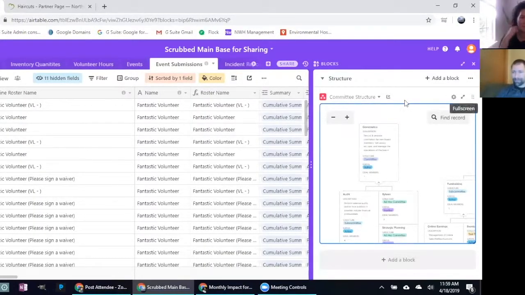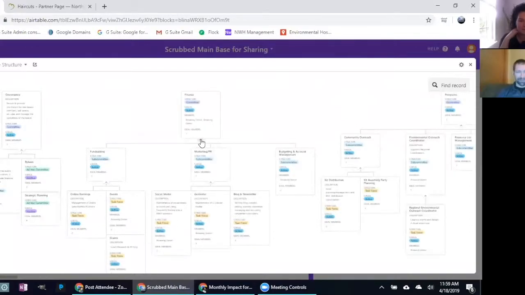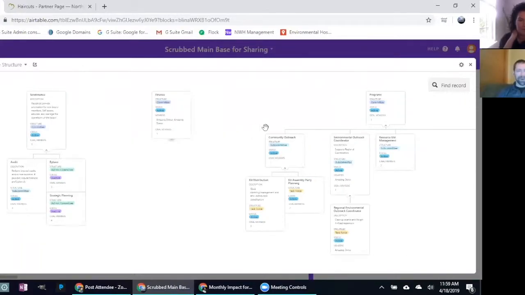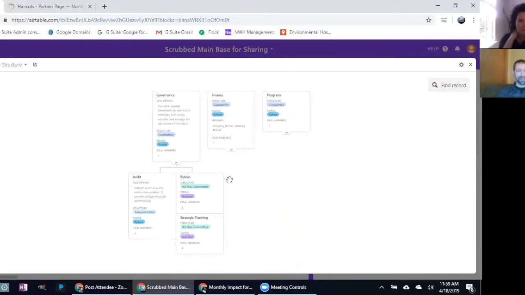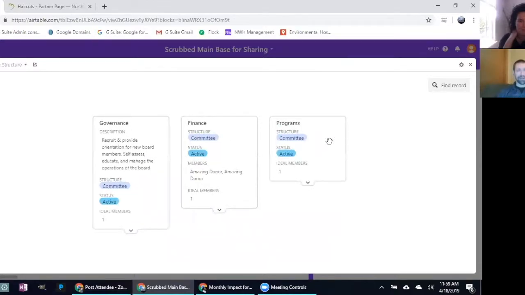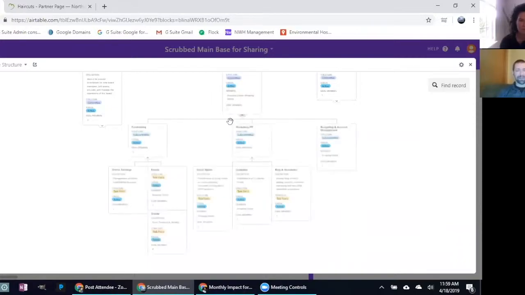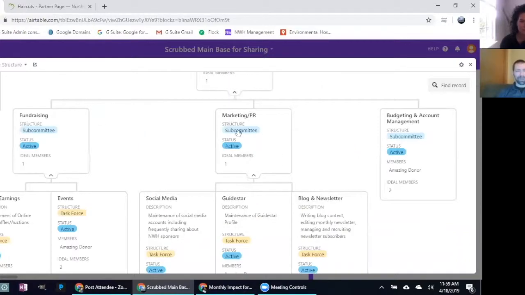It took me a while to get a board of directors together, because I was just flying solo. But now that I have a board together, we've been putting together planning committees. This is a great way to visualize it: we have a marketing committee.